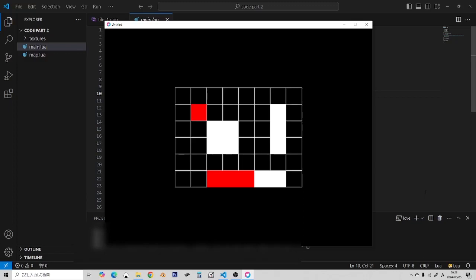Here's where we left off last time. The map's not looking too pretty. So far, it's just plain rectangles. We need to replace those rectangles with actual tile sprites. We can go about this one of two ways.